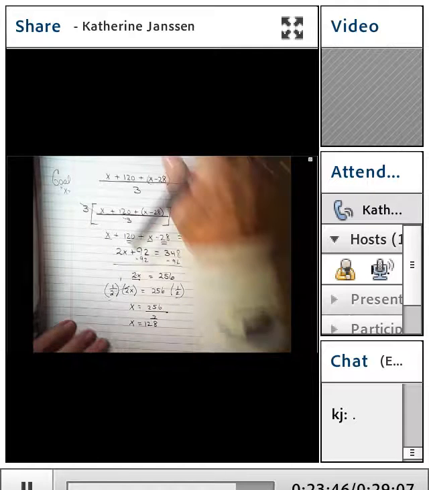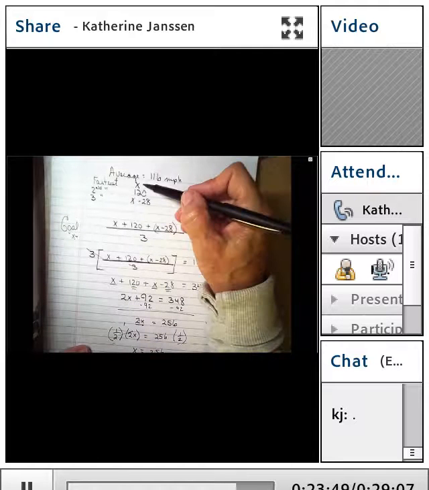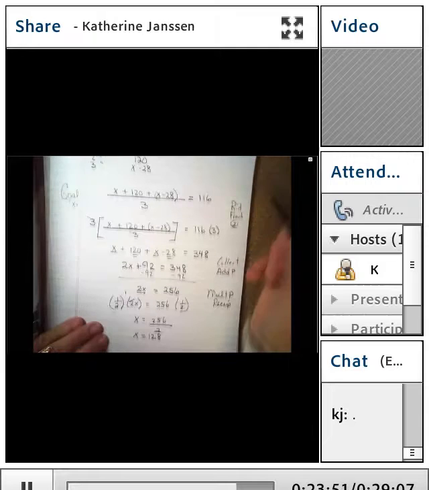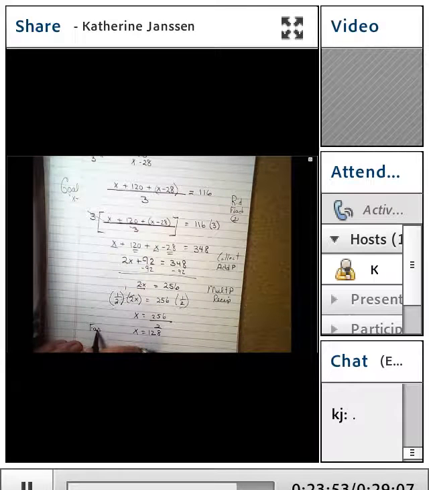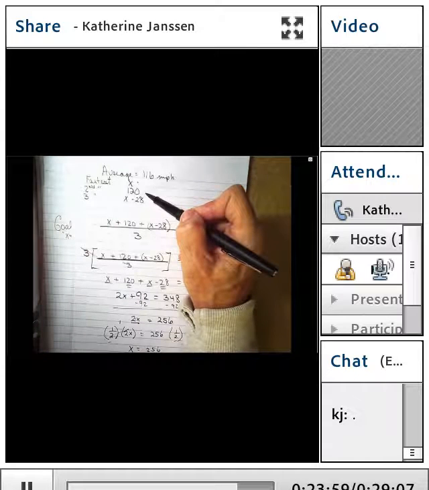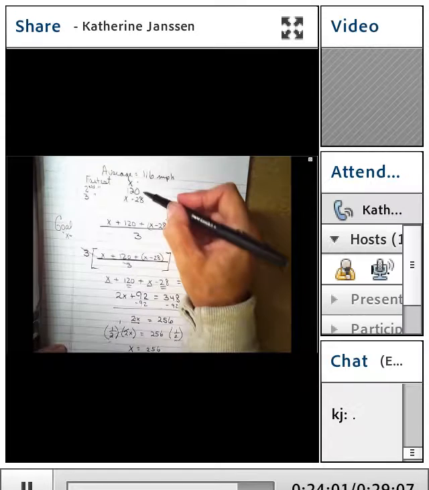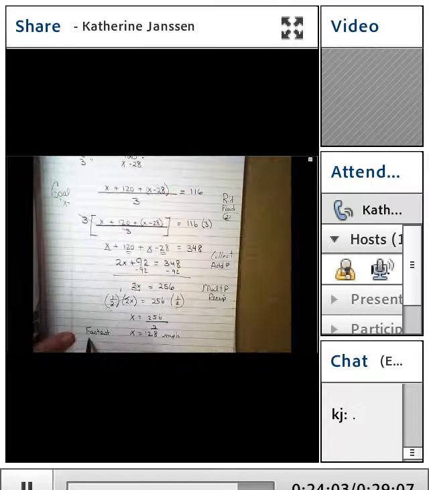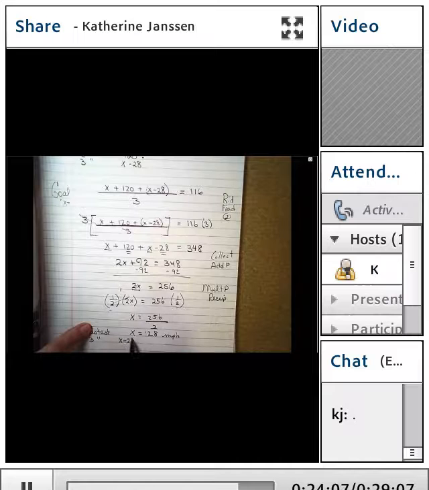Now we are asked to find the speed of the fastest roller coaster. So the fastest roller coaster speed is 128 miles per hour. The 2nd roller coaster is 120 miles per hour. It was a constant given to us already. But the 3rd fastest is x minus 28 at 100 miles per hour.